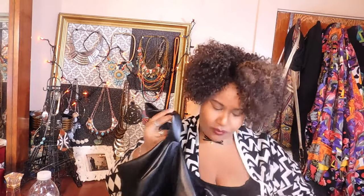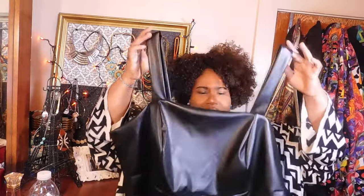This one was on sale. I think it was half off. So this says $30, $29.50, so it was like $15. I think it was either 40% off or 50% off. And I got this, and it's so freaking cute. I've already played dress up styling it. You guys will see this in a video coming soon.